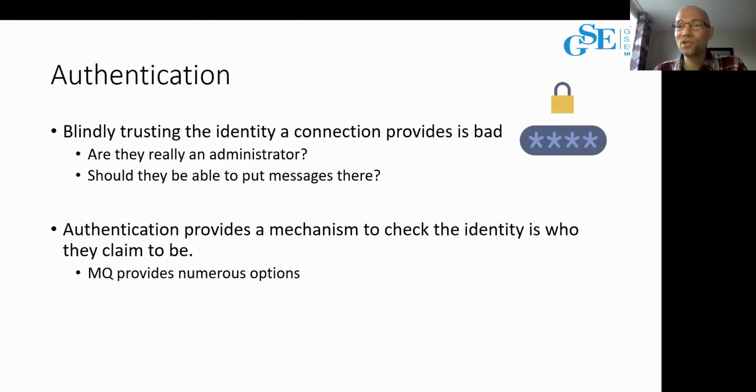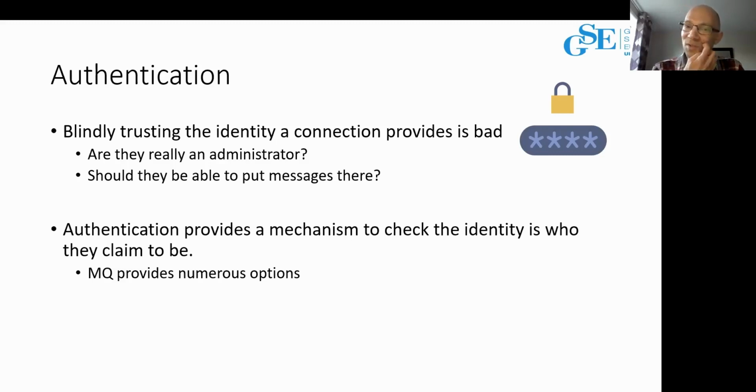Obviously, we don't want to just trust that a user ID that the client says it is running under on the source operating system, for example, is valid. It doesn't come with a password or anything like that to actually prove that that user ID is what it is. So if I have an application running on my laptop here under the user ID Gwydion and I connect to a queue manager on a different system, yes, my application will tell that queue manager that it's running under the user ID Gwydion, but it won't send any information to actually prove that.